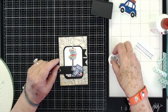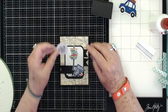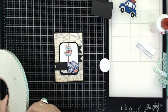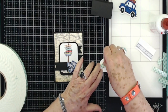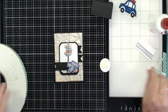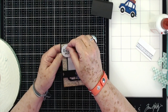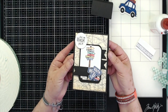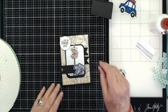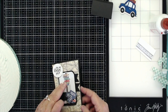And then I'm just going to stick this little thing up here in the corner, and I'm going to pop it up on a couple of pieces of pop dots because I want it to be a little bit higher than everything else. There we go. Cute, cute, cute. All right, let's open him up and do the inside now.